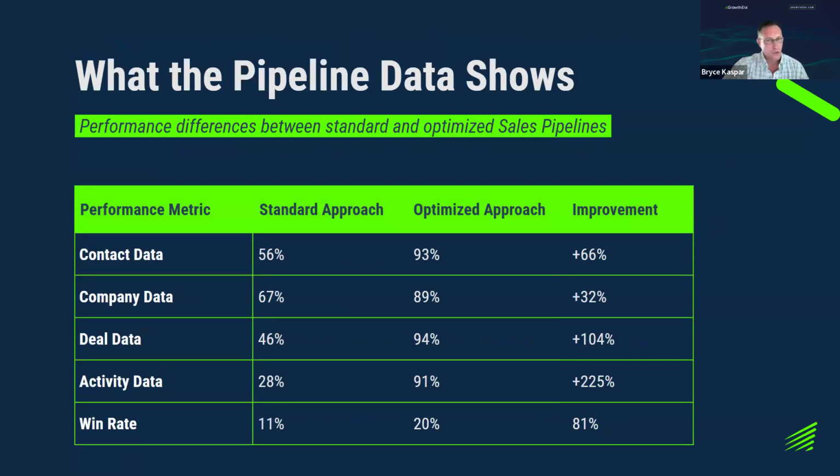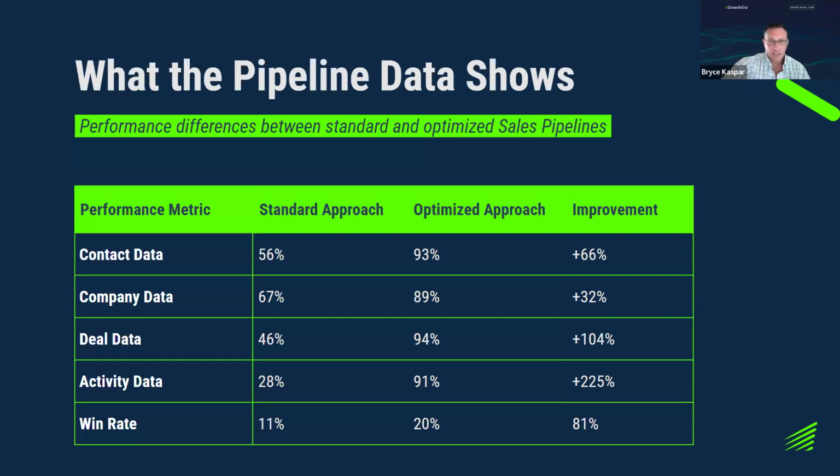And this is where you see some huge differences at the end of the day in results. So by optimizing that down funnel sales system, that process, the things we've talked about here, you're going to see, let's go to the bottom here, the difference in the win rates can be tremendous, right? Now, these win rates are blended across a variety of different business segments. Your segment may have lower win rates. It may have much higher. I really wouldn't focus on the percent here as much as the delta.